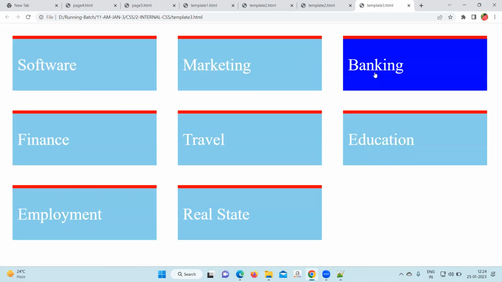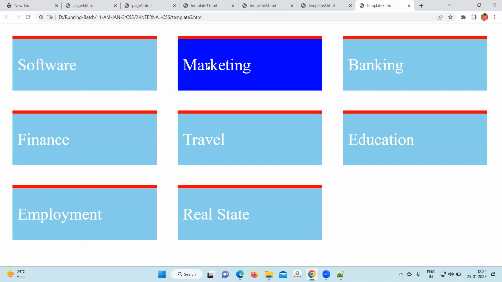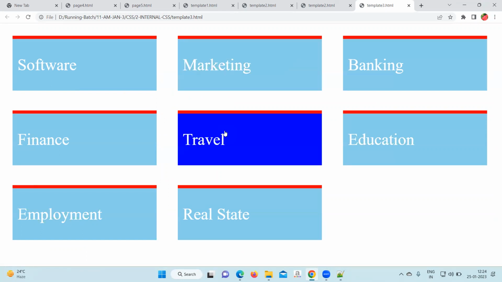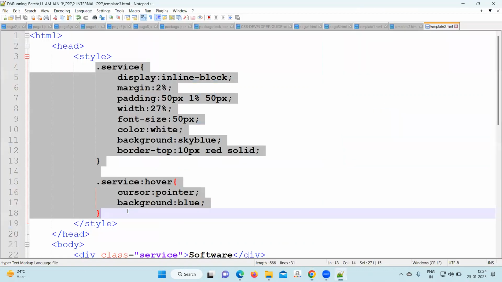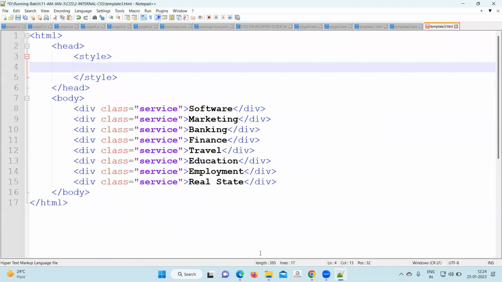Right? So now you are able to realize the value of CSS. This is the value of CSS. HTML without CSS will look valueless. Once the CSS is applied, then HTML will shine. Now in this file, all this look and feel is like this, no? See, the entire thing will come out.